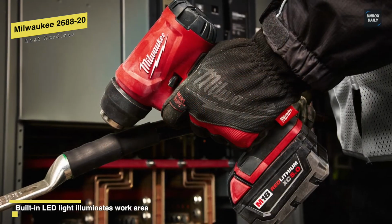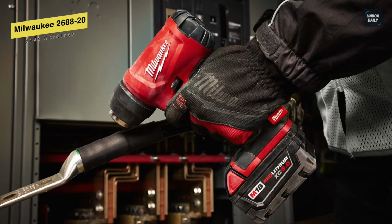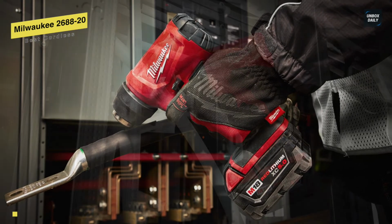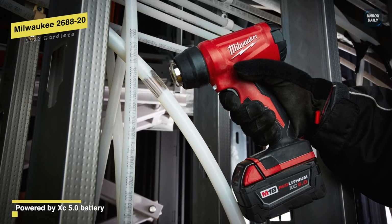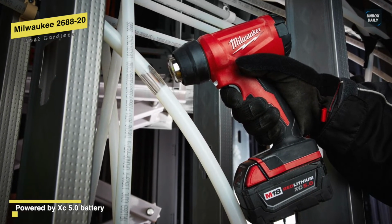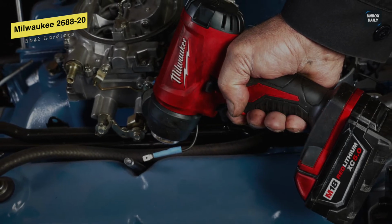using it for a long period. Its additional features include compatibility with all M18 red lithium battery packs, an overall length of 6.4 inches, a guarded nozzle for increased protection of work surfaces, as well as a ladder hook for easy hanging in between applications, and an LED light to illuminate the work area.